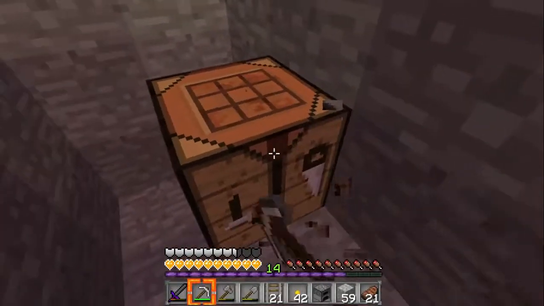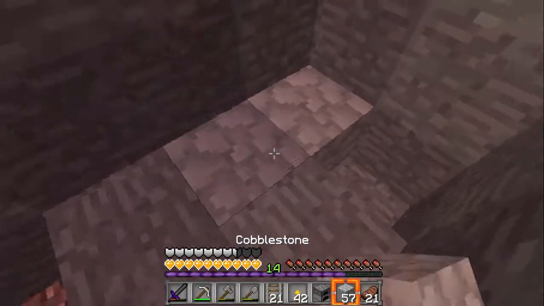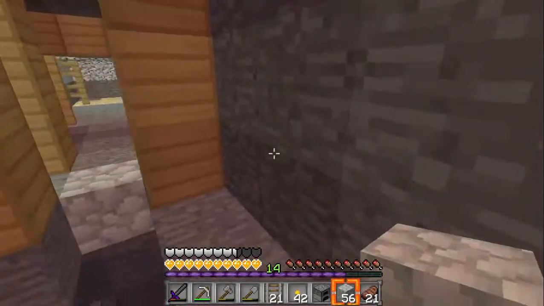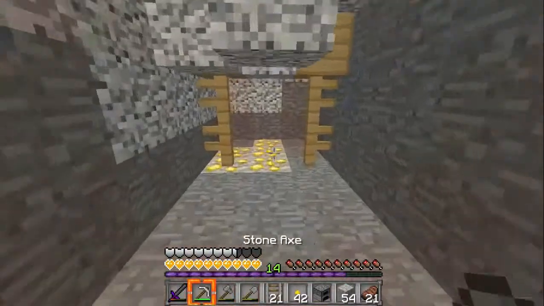Emeralds for the win. Don't want to be picking that up with that. That would not be very good. Just gonna throw that out there. Cover that hole back up, and let's go and collect this gold.